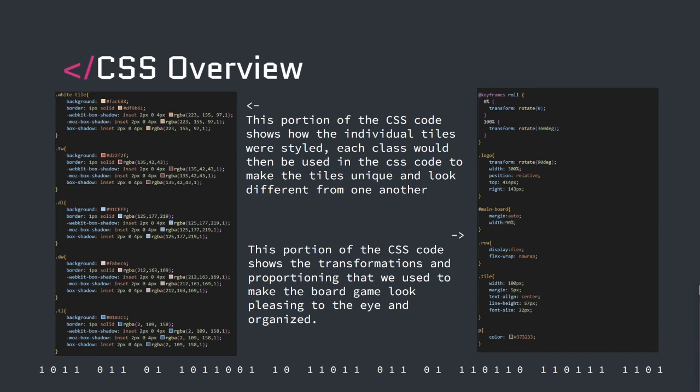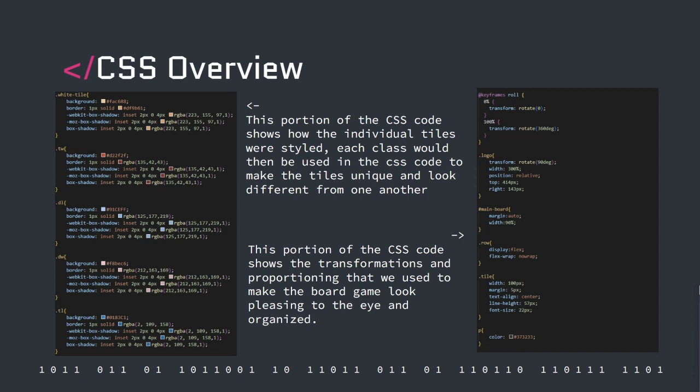So the logo element is rotated 90 degrees clockwise, which makes it appear vertically on the right side of the page. It's also positioned relative to everything else, which is what shifts it down and to the right. Then we get to the main Scrabble board. So the main board element is centered with about 90% width, so it takes up most of the user's page, and it is surrounded by the remaining content. This element serves as the main game board.